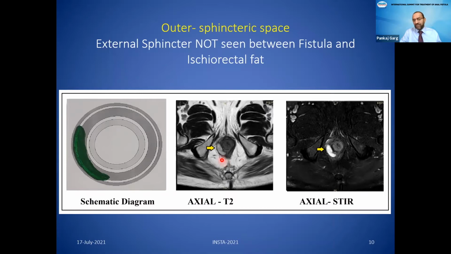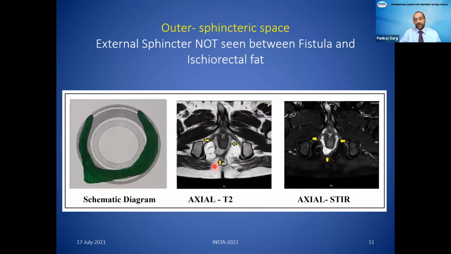But a distinct plane can be seen between the fat and the fistula. So definitely this is not a transsphincteric fistula, because this is not entering the ischiorectal fossa fat, but you can't see the muscle layer as well. So this is not in the intersphincteric space. Conventionally these fistulas were thought to be intersphincteric fistulas, but they are distinct because you cannot open this fistula inside the rectum, because you will end up damaging the external sphincter.